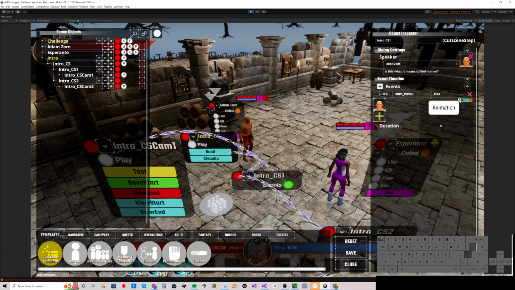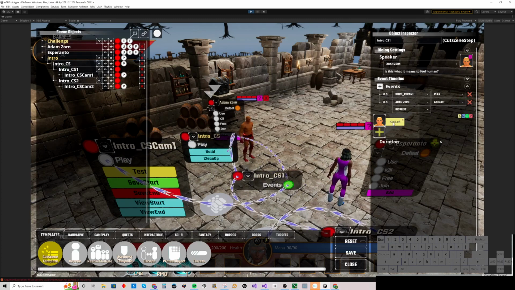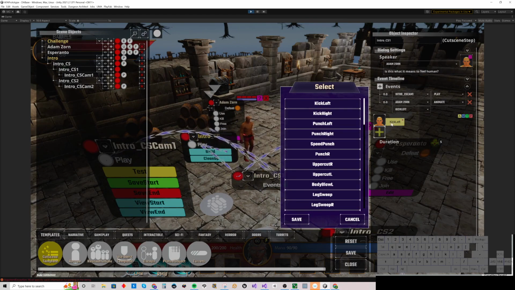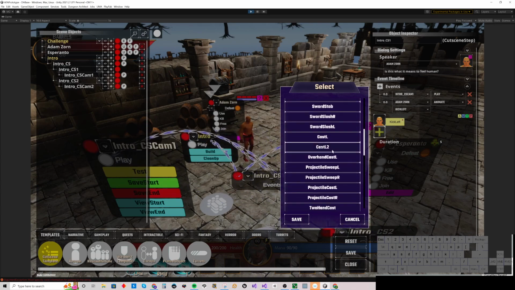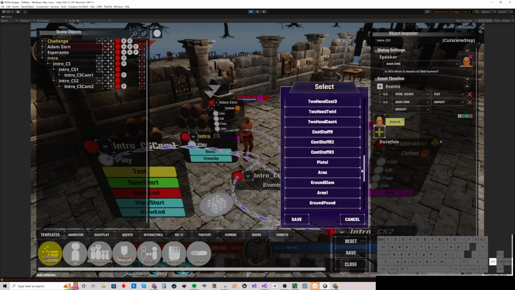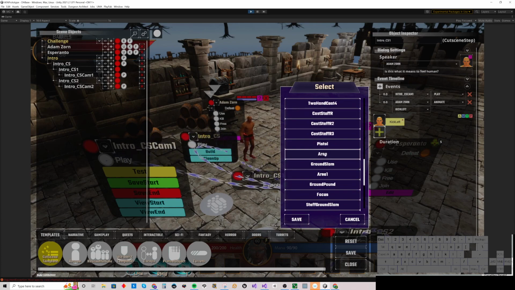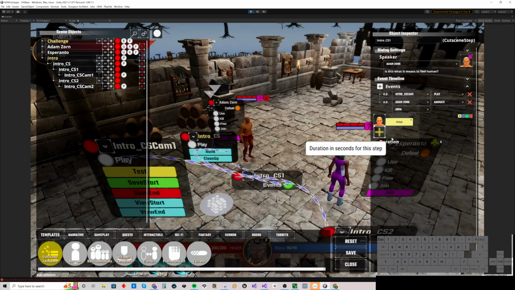So we'll go add an animation turn, and when you click on that button you then get a list of all the animations you can do. And which one did we want him to do? Overhand cast. Now watch the character. When we press that, he actually does the animation, so you can preview them all. So you probably want to zoom in so you can see the character. Area, sort of use that as a shrug maybe, and we'll go save.